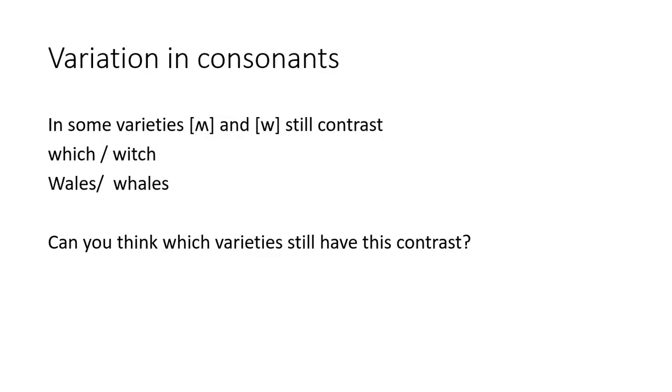There is variation in consonants, so some varieties of English still have wh, okay, "whales" and "which". Which whale am I looking at? I'm doing this in a Scottish accent, so I've kind of given away that Scotland is one of the places where that still happens. You might want to think about other people that you've heard who have wh, okay, so who would say "in Wales there are lots of whales, which". And yeah, do think about which varieties still have this contrast. What does that make you think of? And it's always where the WH spelling is present. You get this upside down w phoneme, and phonemically, it's present. So Wales and whales, it's a phoneme in Scottish English certainly, and in some other varieties.